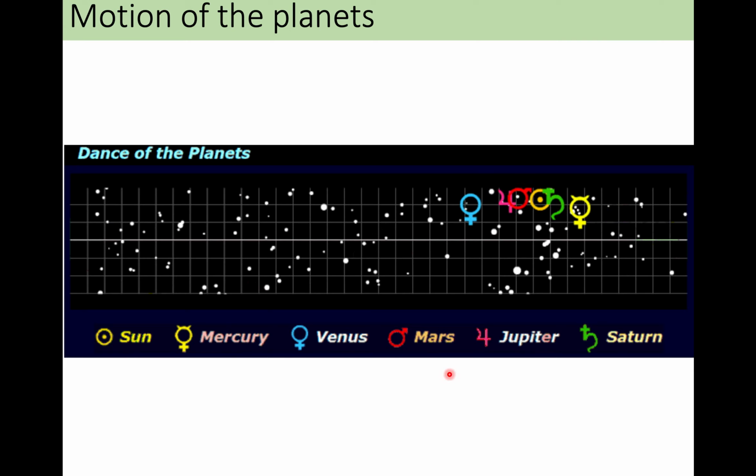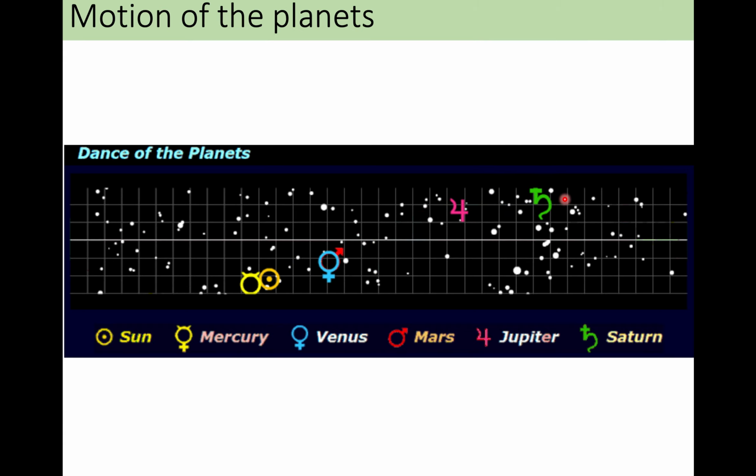Now, if we look at the outer planets, here we just have Mars, Jupiter, and Saturn. You'll notice Mars moves at an okay speed, almost keeps up. But Jupiter and Saturn are moving much slower. You'll notice, however, that they look like they're moving to the east, but they also have these pause and flip around, go backwards periods. So Mars does it over here. Oh, it's the next loop. Mars does this reverse, as well as Jupiter and Saturn.